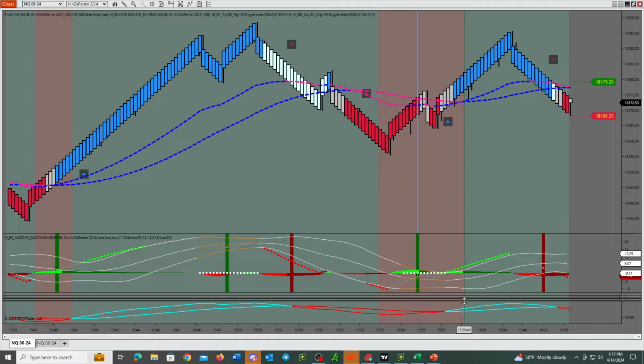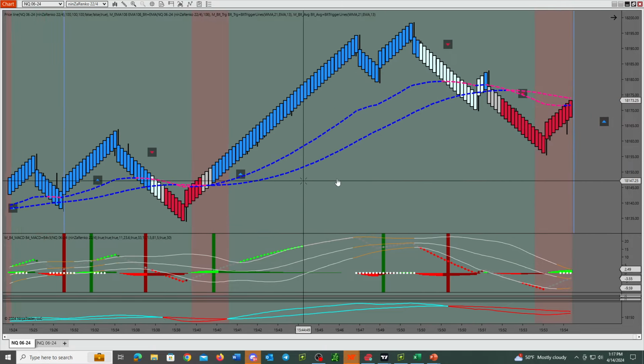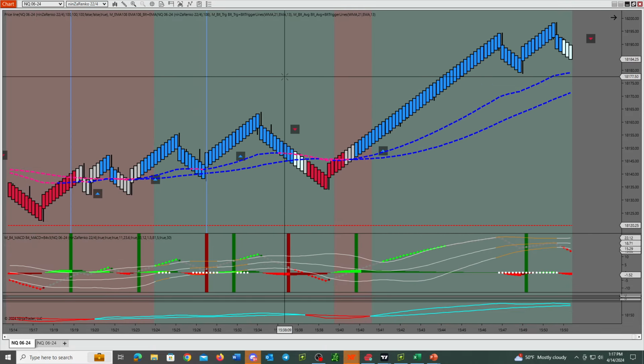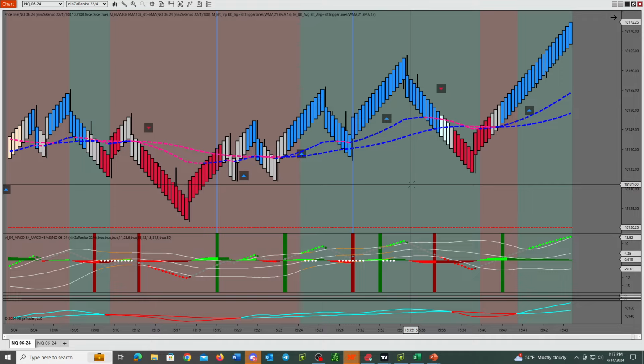So let me find a good example. This is like the only losing trade out of two days that I marked, so it's actually a good one to start with. But I want to show you what the concept is. Again, I spell it out in detail in the B4 Maximus. So I'm just going to quickly go over here and then show you all the trades.